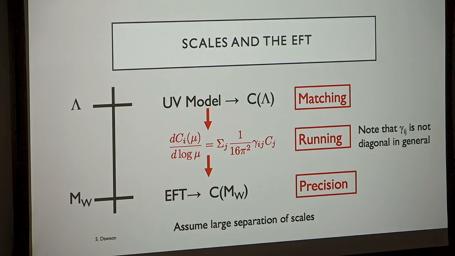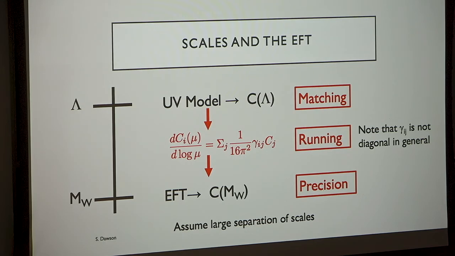Yes? Why are we doing this running? Because in principle, all these coefficients are arbitrary. I don't have a matching, right? But I'm going to tell you. The question is, why bother with the running? I'm doing my fits at MW, so who cares about the running? And that's a very good question. And the point is exactly this slide. The point is that these coefficients are defined at the scale lambda. And at the scale lambda, I'm going to predict what the coefficients are in terms of my model. So I'm going to say, I've got a 2HDM, so coefficient 1, 2, and 3 is this. Or I've got a singlet model, and coefficients 4, 5, and 6 are this.